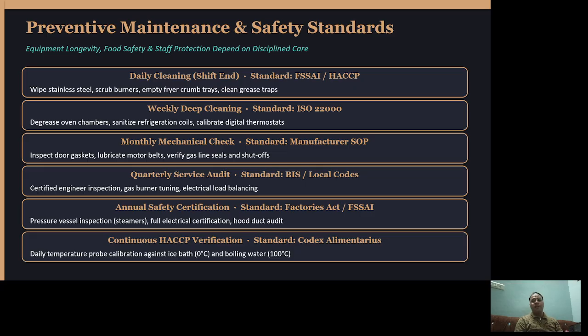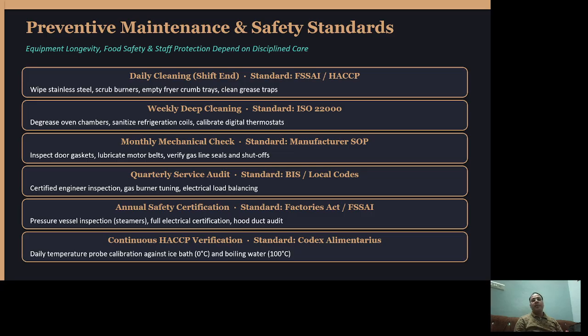Then we have quarterly service audit. A critical situation is there in the kitchens every time because we rely on various systems in the kitchen. So timely servicing and the service audit is always applied to the kitchens.